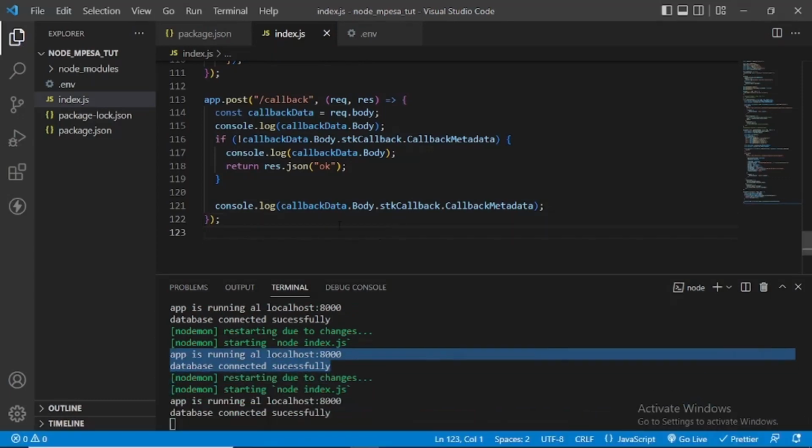So before we work on the logic of saving our transaction to the database, remember we are using MongoDB, so we'll need to create a schema for that. So let me just create a folder, call it models. Nice. So inside here I'm going to create a new file and I'm going to call it paymentModel.js.